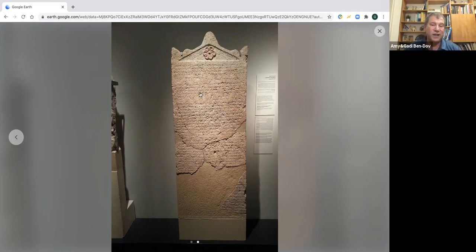And it turns out that robbers came in the middle of the night, sometime in the early times of the state of Israel, and stole this and sold it to an antique dealer that eventually realized what it is and donated it to the Israel Museum. And remember, the museum had this piece and they put it together. And then when this piece was discovered, it was very exciting because we realized that it's part of this stela that was sold to the antique dealer.